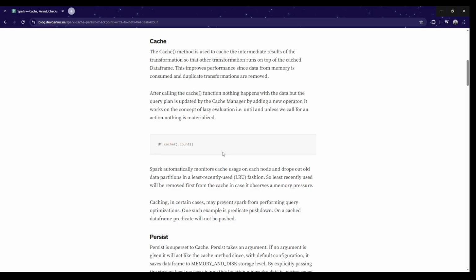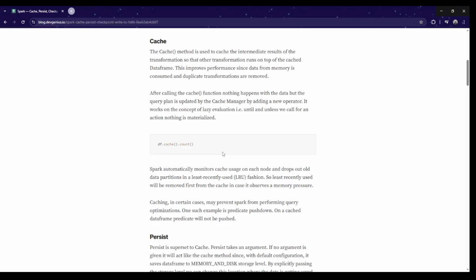There is another way as well. Instead of doing df.cache.count, we can pass a function which touches certain partitions, and then only those partitions will be cached. So there are two different mechanisms. Just to know that if we do a df.cache and we call an action which only touches certain partitions of that particular data set, then only that part gets materialized, not the whole thing. That's why we generally do a count, because count will touch all the partitions to get the count. So that materializes the whole data frame itself.